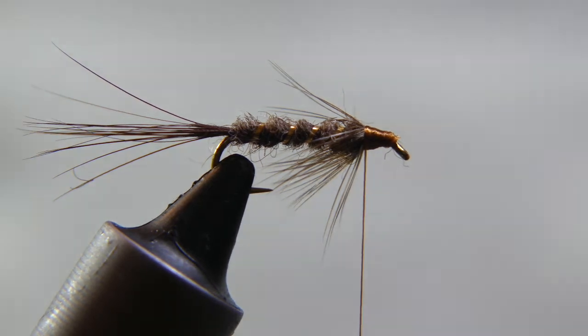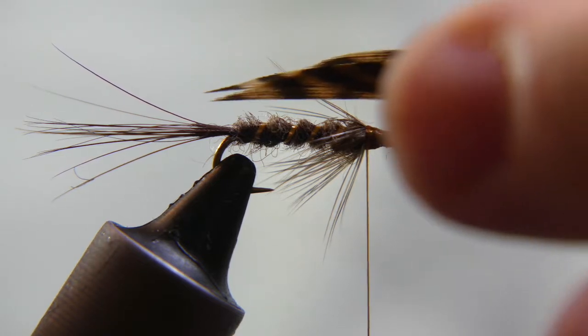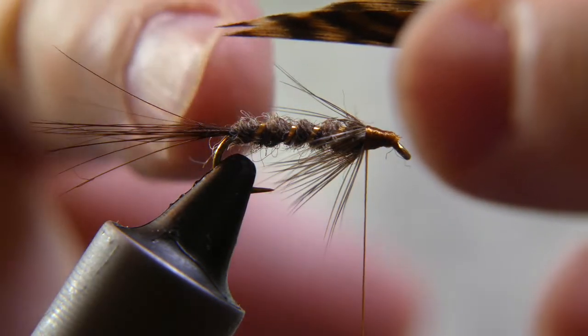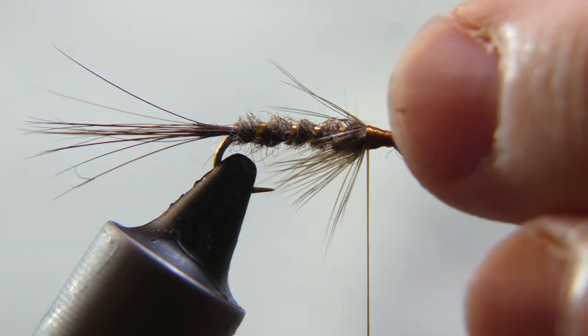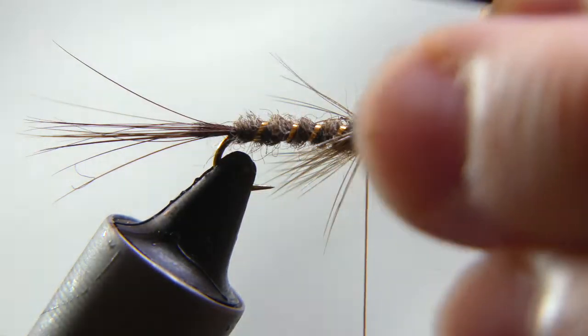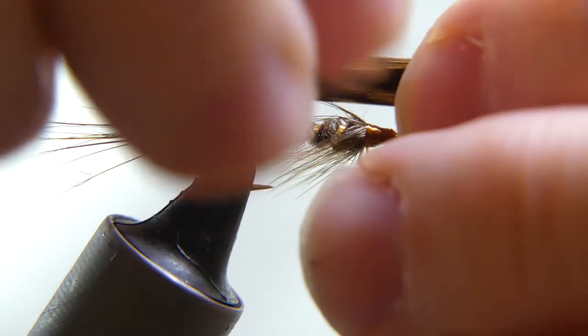With your non-dominant hand, place it right on top of the hook. You want the feather to be just longer than where your dubbing ends, right where the bend of the hook is. Straighten that out for you there. Place your hand right on top. Pinch it good and tight.